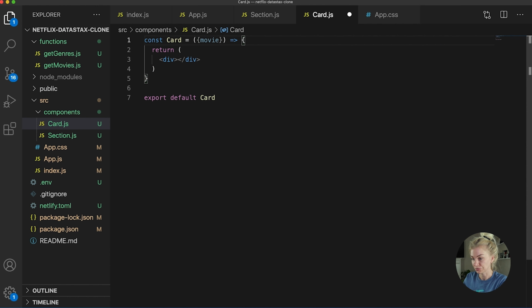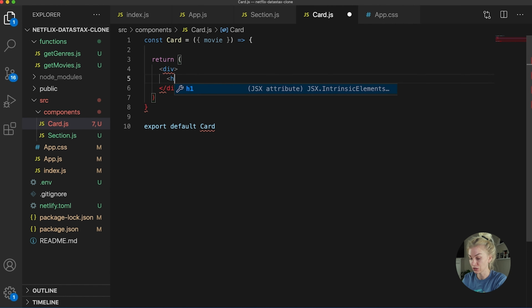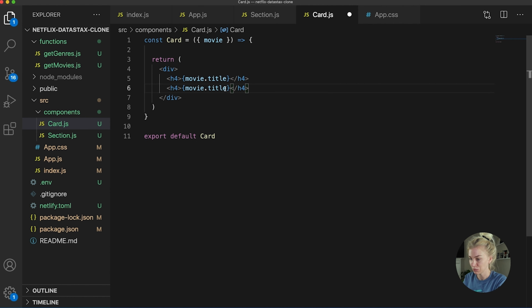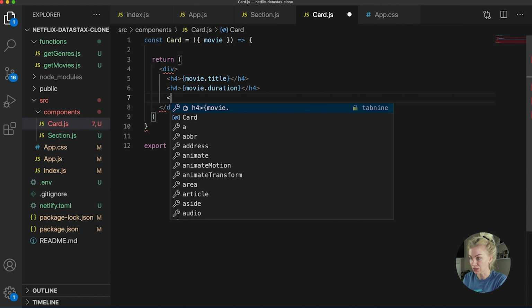And then in here, let's have an h2 tag, maybe even smaller. Let's make an h4 tag that has the movie's title, movie duration, and then just a quick MP4 file. So I would do this like so.